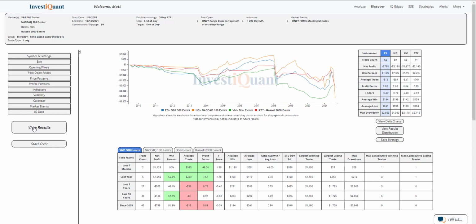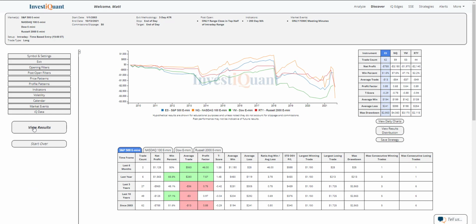Win rates on these are all pretty neutral. So S&P coming in, 52% of these have closed above that 3 p.m. price. For the NASDAQ, it's 58%. That's the strongest of the group. The Dow is the weakest at 47%, and the Russell pretty neutral there at 52%. So if you kind of average them all together, you'd see a pretty neutral reading there on win rates.